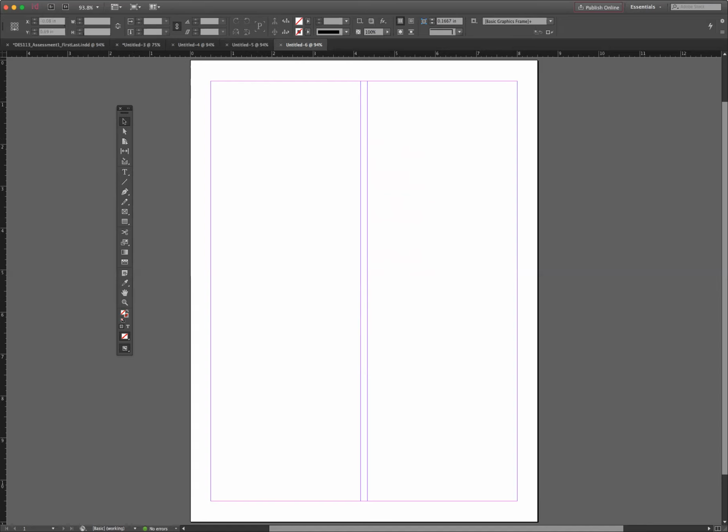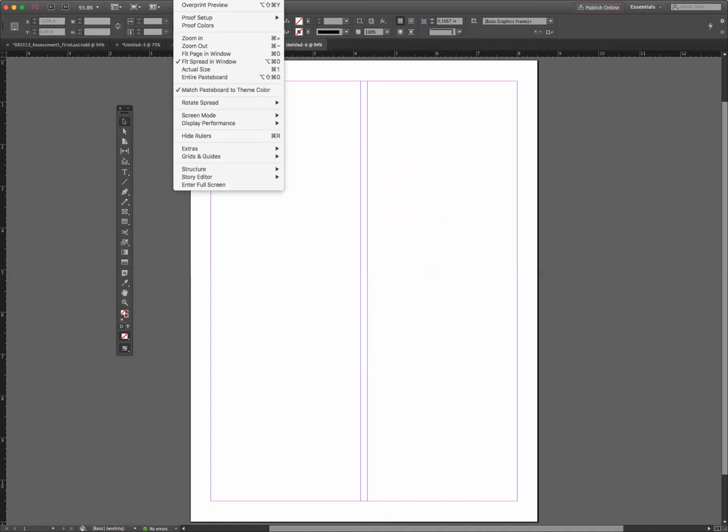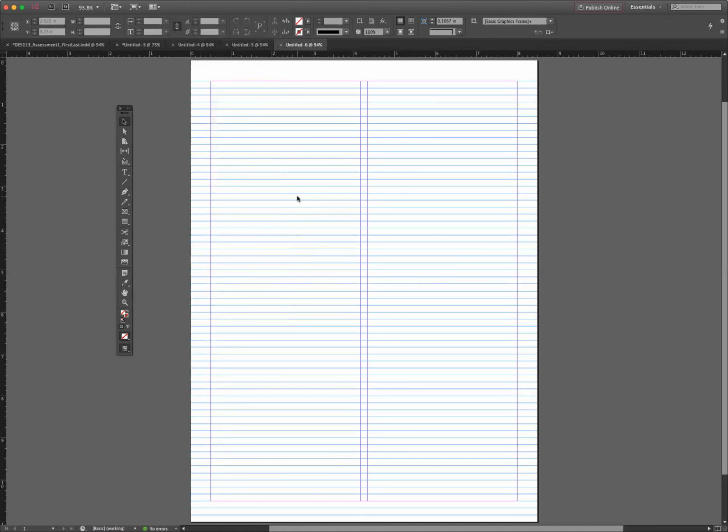So what we're going to do, there's 2 ways of doing it. So View will show you what a baseline grid is, and you'll click on Show Baseline Grid. It looks and resembles notebook paper. So just like the purpose of notebook paper is it helps us write on that blue baseline and keeps everything straight and on the same line, it's the same purpose here in InDesign.